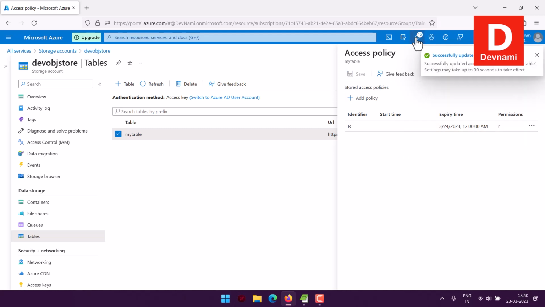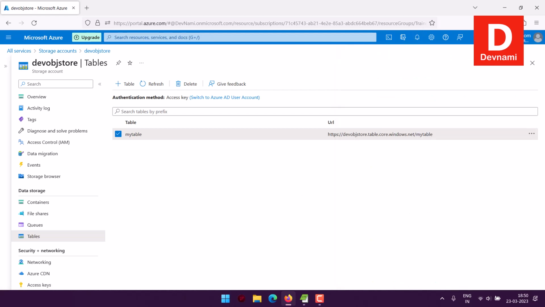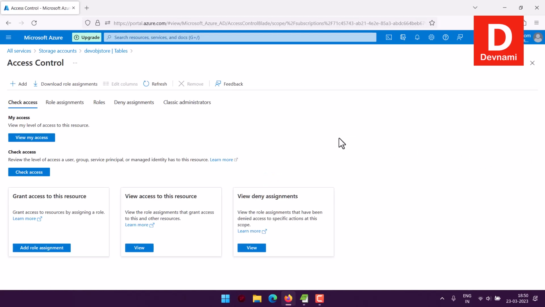All of that you can access from here. Now immediately you will find that option to check the access control here, right? So here view my access to that particular table, so I will click view table.